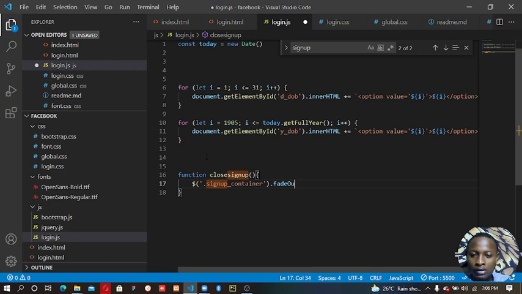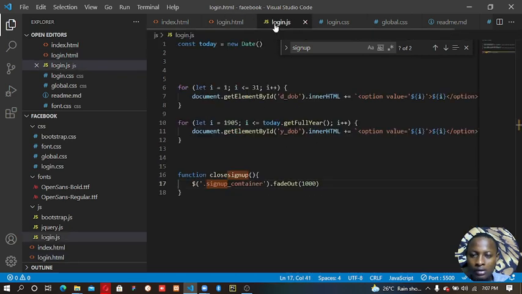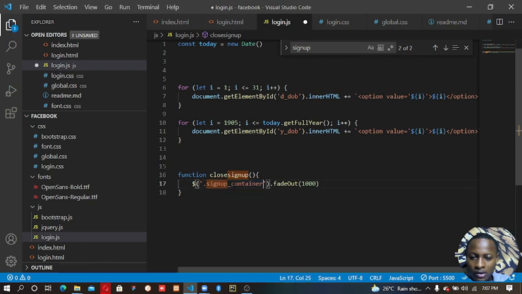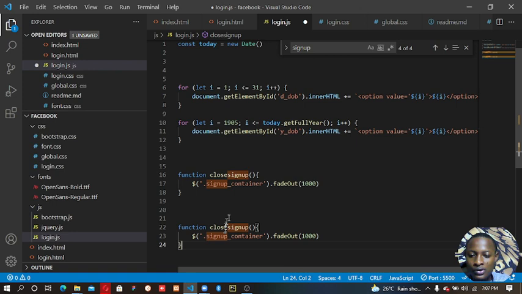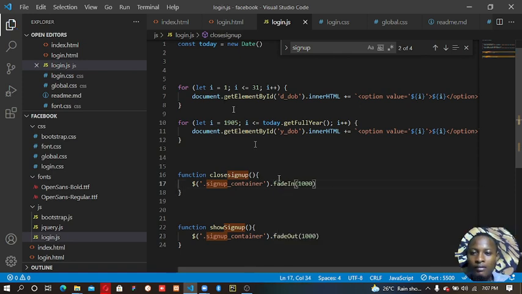Since we are closing it, it's going to fade out in 1 second, that is 1000. To open it, which is showSignUp, it is just going to fade in. Oh, this is fade out. I'm confused. So this is fading.